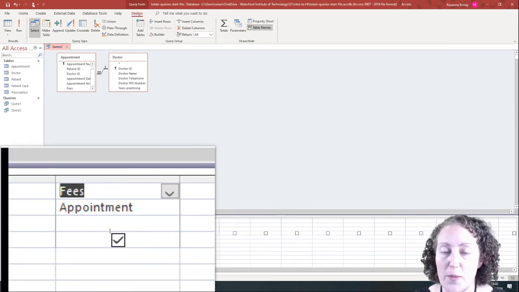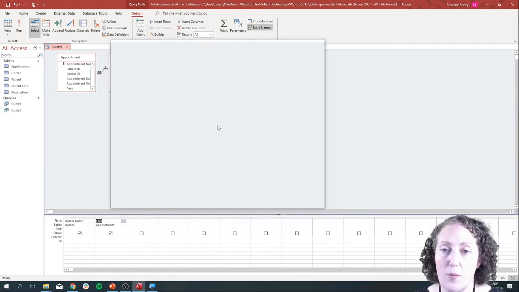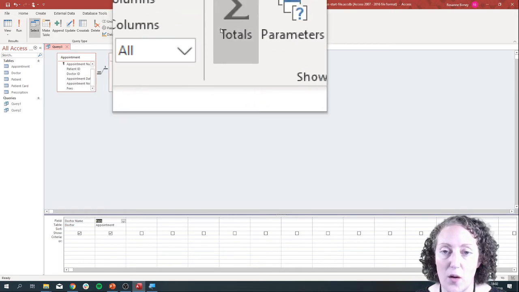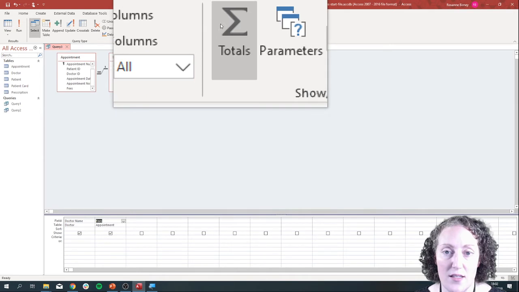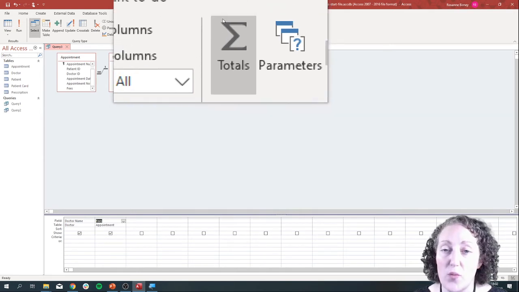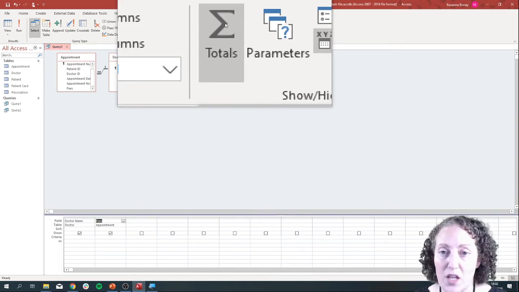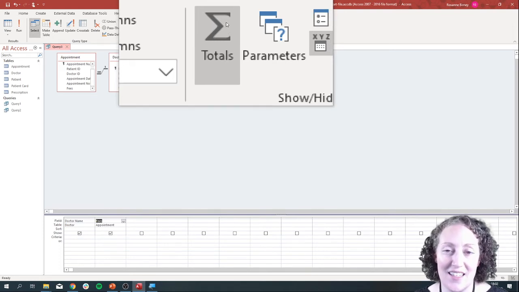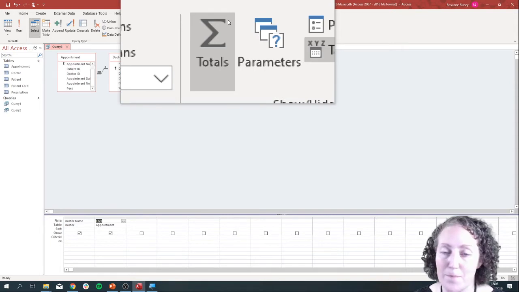The next bit then, when we want to use the totals option in our queries, if you have a look at the menu at the top here, over towards the end, you'll see this totals button. You might recognize this from Excel actually. I think they use the same symbol, a Greek sigma maybe. But anyway, I think they use this in Excel as well to represent the different calculations that we did there.